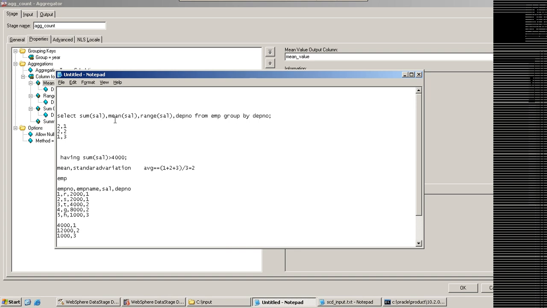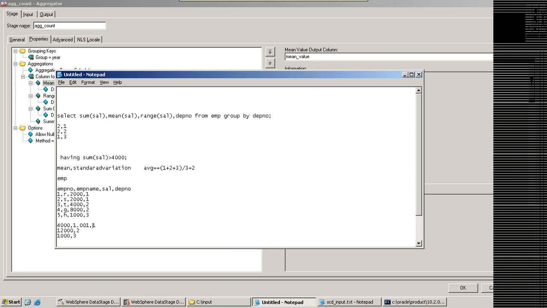What would be the values that I would be getting? I would be getting 4,000 comma the mean value. Let us say the mean comes from the square root of 1 plus 1 plus 2 plus 2 divided by 3; if you get some 1.001, that would be your mean. Range is also some mathematical formula. In our childhood days, we might have come across mean values, range values, standard deviations. These are all mathematical functions. Based on your requirement you have to use them, but generally we come across only sum and average. Coming to the range, it is also some mathematical function, and out of that you get some 1.007.